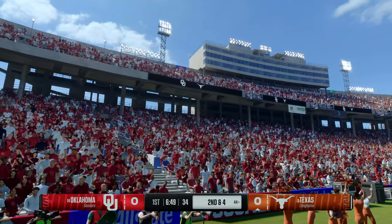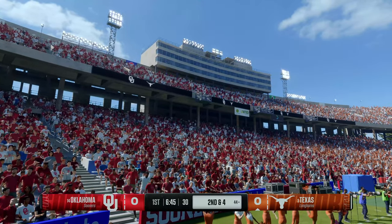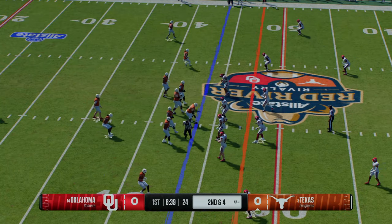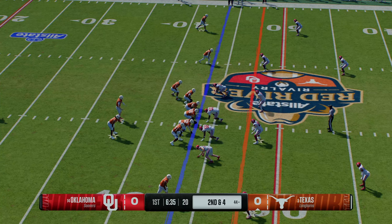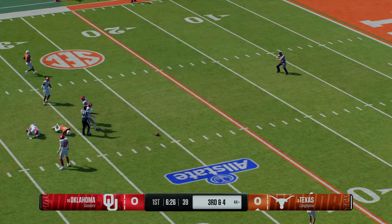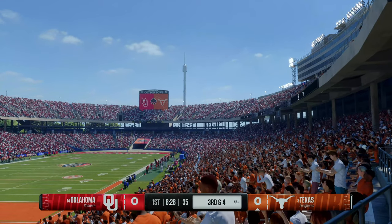Remember, the last time they played, Texas squeaked out a close one. That was a painful one for the Sooner Nation. You know, Chris, to me, Texas and OU is one of those rivalries that just goes back and forth. And remember when Bob Stoops first got to Oklahoma, he seemed to have the upper hand. And then Vince Young in that 2005 magical season for Texas ended up changing that forever. Now it's gone back and forth ever since. And this is dropped. Would have been a huge gain, but he could not collect it.